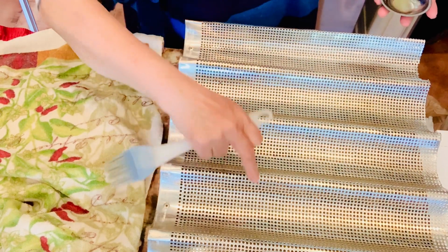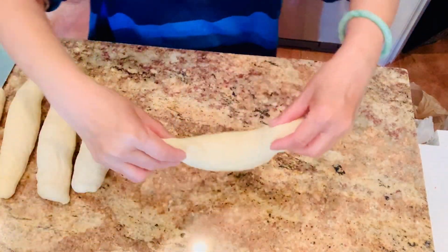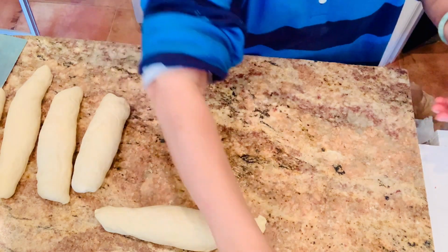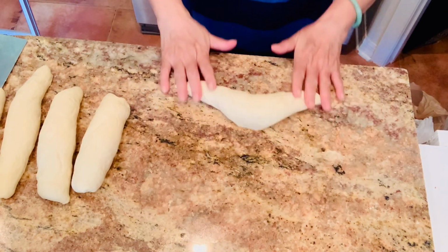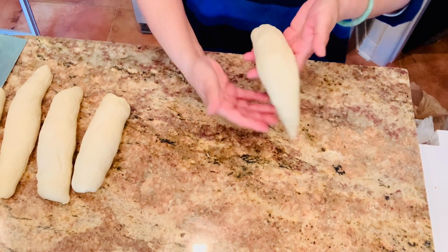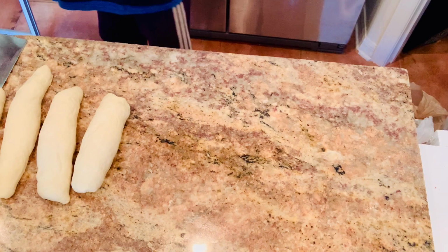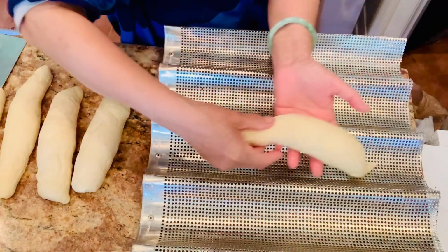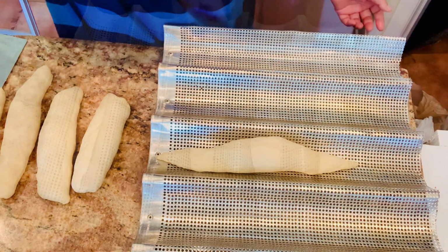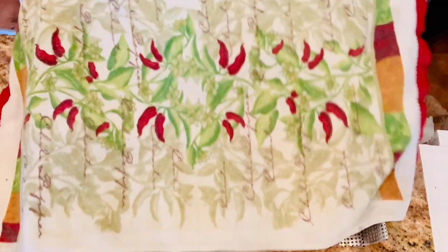After I'm done, I will put them on this baking sheet, and I brush some oil to prevent sticking. It might not stick, but to be safe, I do that. So I already did the primary roll out. Now I go to the final shaping by pressing both ends. In the middle, I don't touch it so that we have a belly loaf when we bake them.